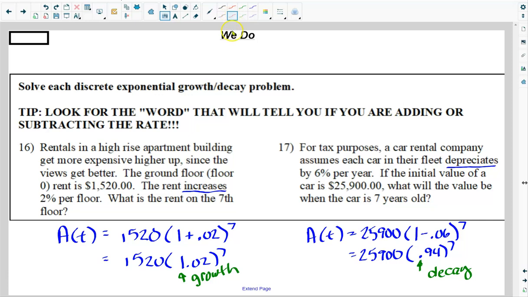All right. And sorry, right before I let you guys go, I think it's going to be very important for your notes to link that word with adding, and in this case, this word with subtraction.